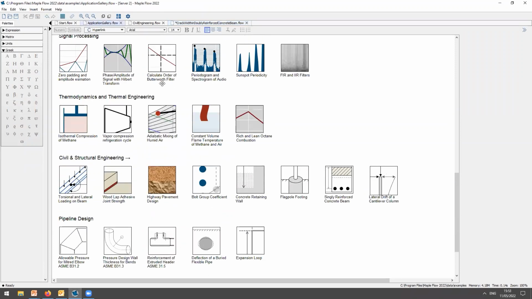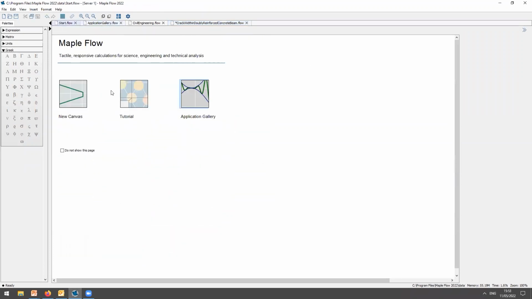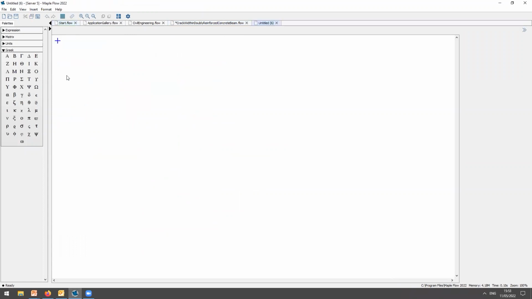So let me go back to the start page and open up a new canvas. You can click and place the grid cursor anywhere on your canvas. At any point, I can start doing math.